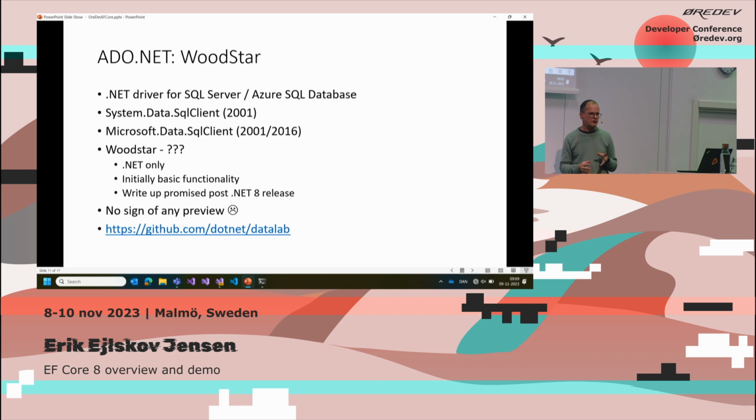So the EF Core team felt that there was a need for a new .NET driver, which was based on like .NET 6 or .NET 8, and using the newest technologies with no memory allocations, using spans and so on, because it's basically about getting stuff over the wire and getting it to the client as fast as possible. They promised they would do something, and the community could contribute when I wrote my abstracts, but yeah. So it goes. You can read a little bit about it on the link down there.